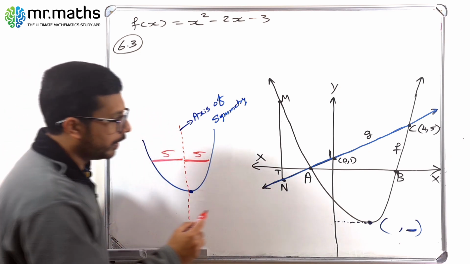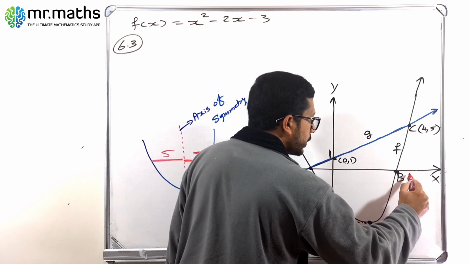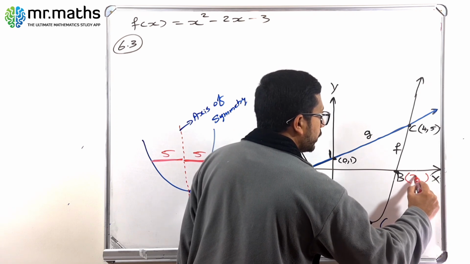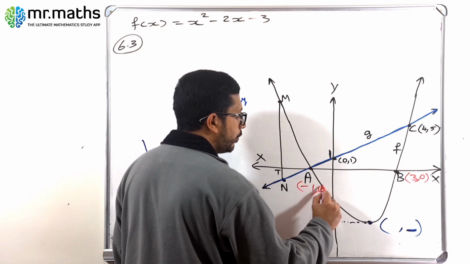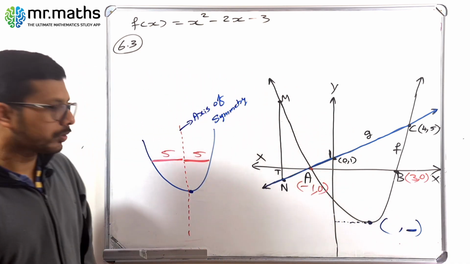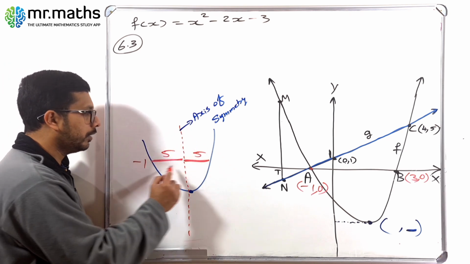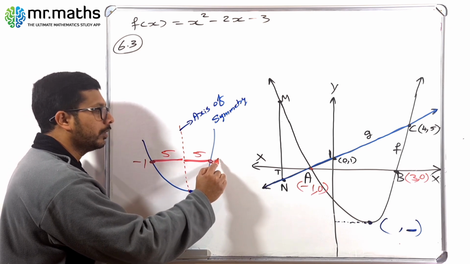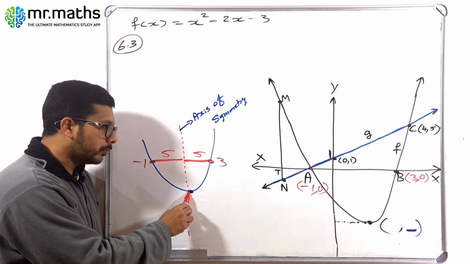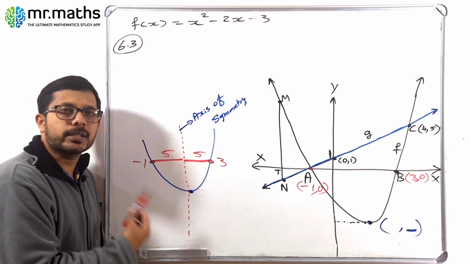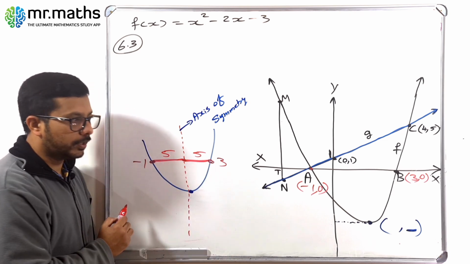Here at this point, what is the x value? Minus 1. And this point, what is the x value? It is 3. Am I right? The x value is 3 and the y value is 0 at B. And here it is minus 1 comma 0 at this point A. Now try to understand this axis of symmetry. This point is minus 1, and this point, what is the x value there? 3. The axis of symmetry passes through the turning point, or we can say that this point is the middle point of minus 1 and 3.